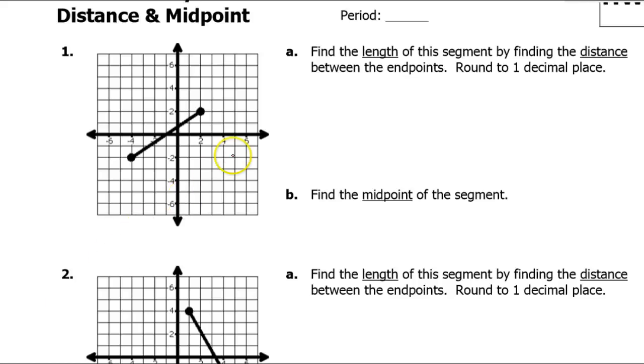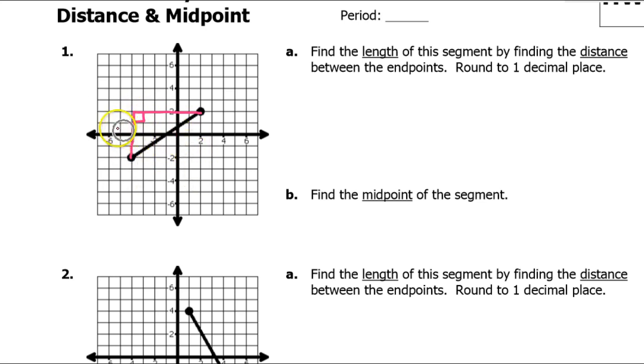In this video, I'm going to show you how to find the distance between 2 points and find the midpoint of a segment. So when you're given a graph, the easiest way to find the length of the segment, or the distance between the points, is to simply use the Pythagorean theorem. So if I were to make a right triangle out of this, where the segment is the hypotenuse, it might look like this. It doesn't matter if I draw the triangle above or below.